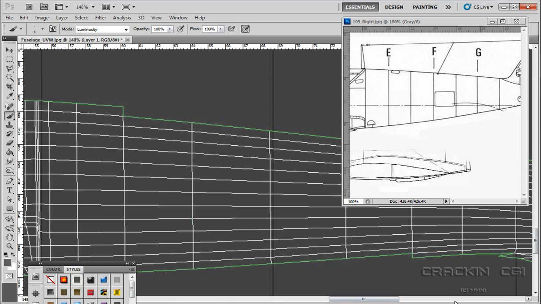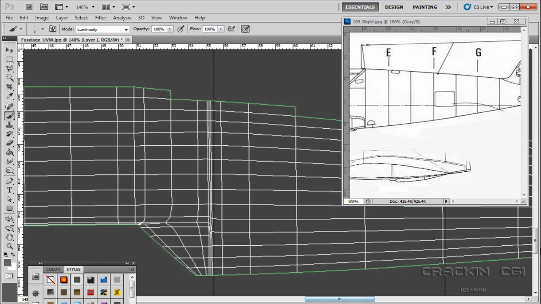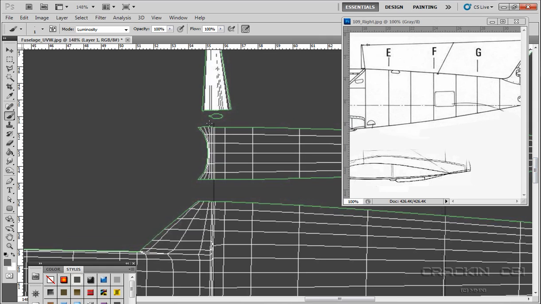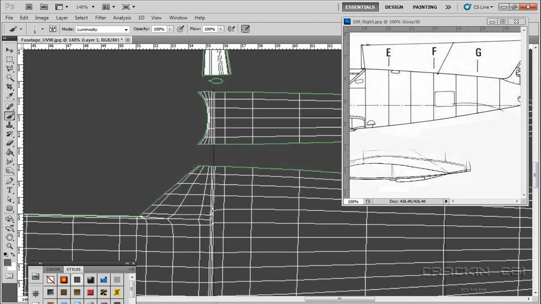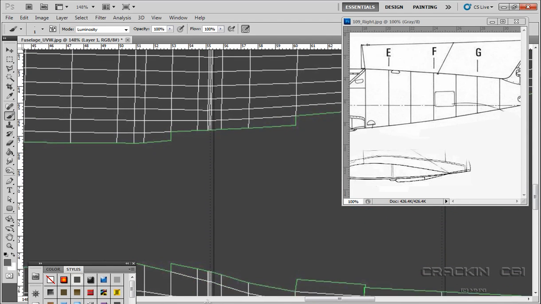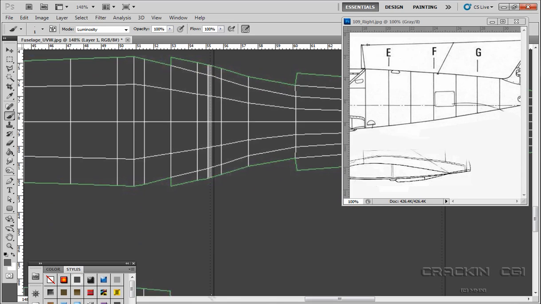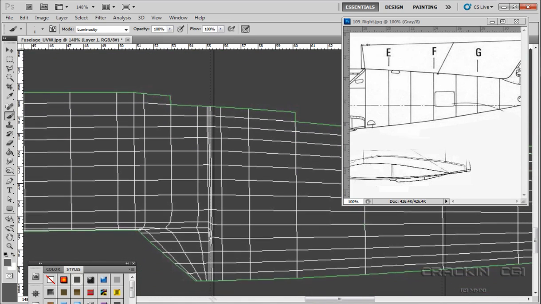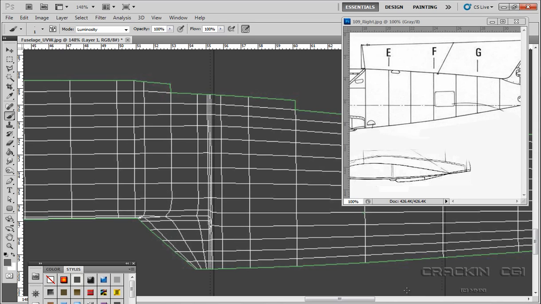There we go. So let's put one in. Let's just try that at the top as well. So just to the left of it here, left click and bring it down. The fact I'm holding shift is stopping it from veering left to right. Okay, and to there. So I'm going to do that with all of these. Well, actually I won't bore you by going through everything. I'll just show you the basics of how to do this.